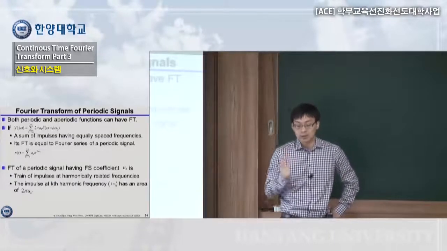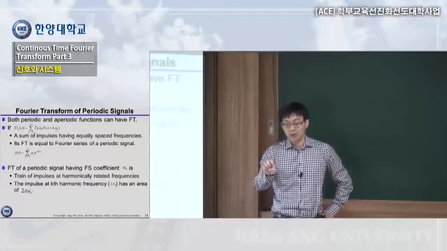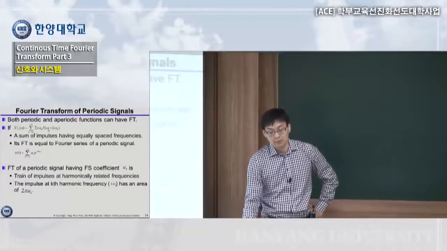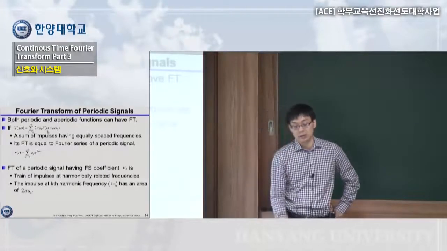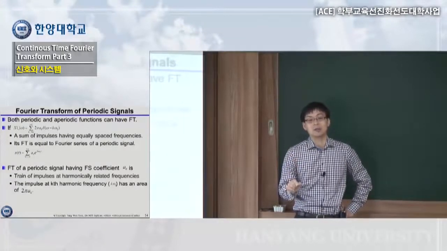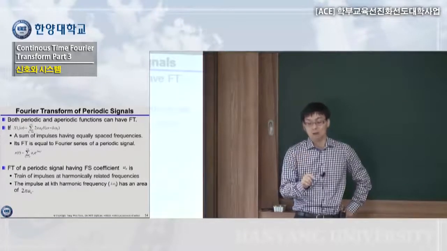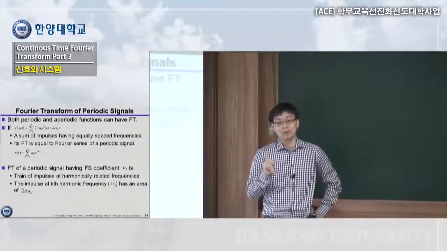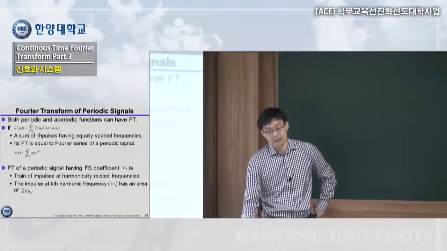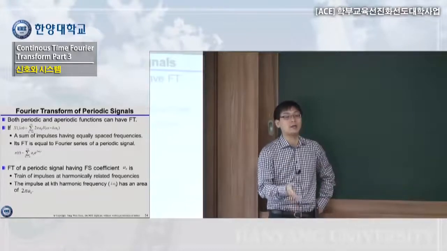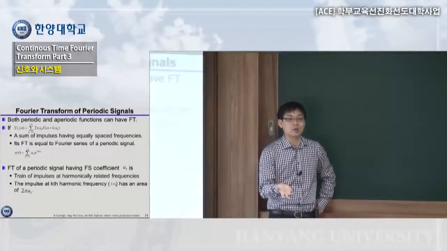So there is an impulse at a spacing of omega 0, similar to getting a sample, having an amplitude of 2 pi a_k. So if you know your a_k, your Fourier series coefficient, what you do is you first find out what omega 0 is. Omega 0 is 2 pi divided by the period. From that you can find omega 0, and then the amplitude of each frequency is 2 pi a_k. So you can find out the Fourier transform in that way also, other than solving those integration equations.